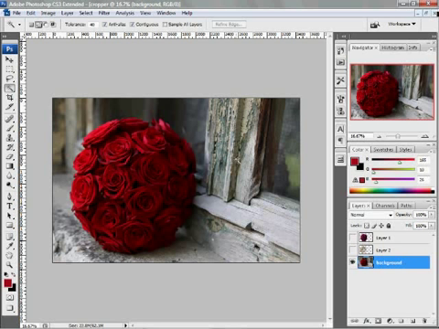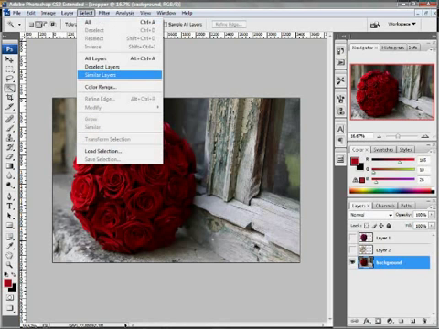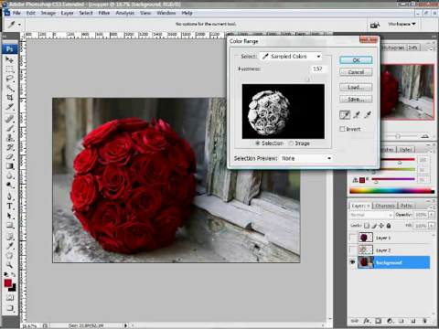I'll show you one other way to use that second method. So go back and hide the top two layers there, layer one and layer two, and go back to the background layer. This time we want to select the background, everything except the red, because we're going to change the color of that. So with our background layer selected in blue, we're going to go back to the Select menu and then Color Range, and it saves our selection from last time.